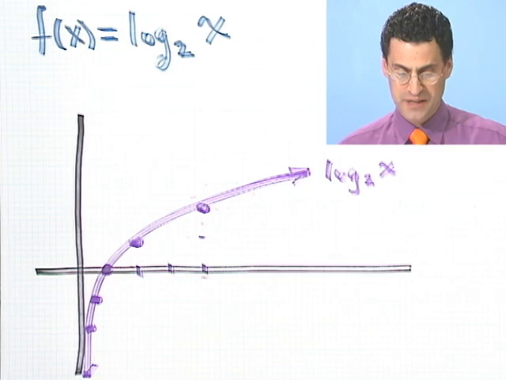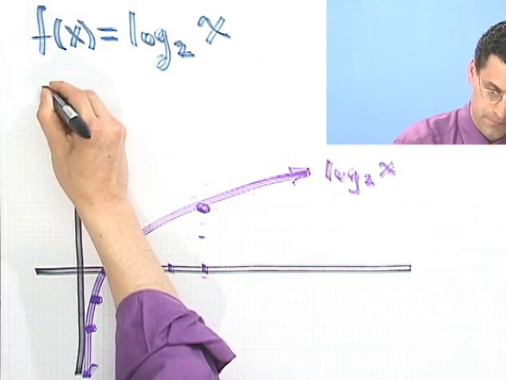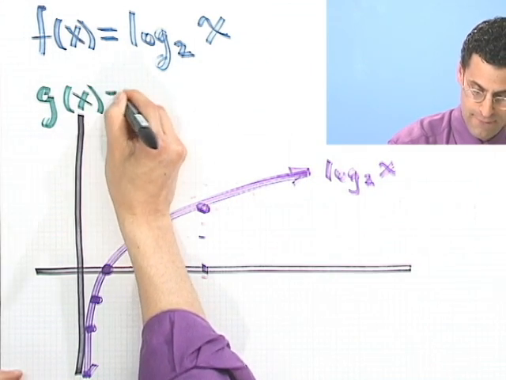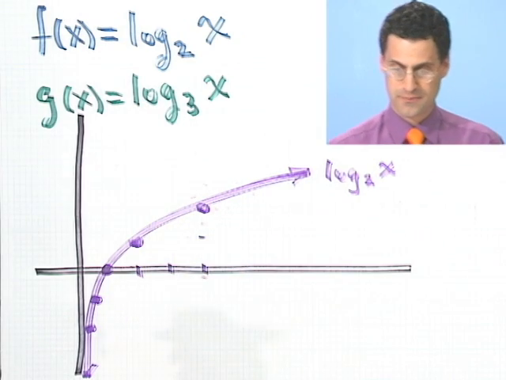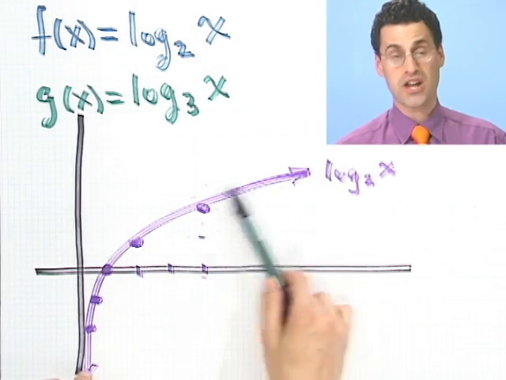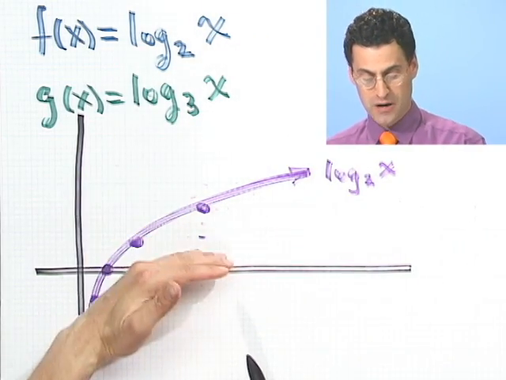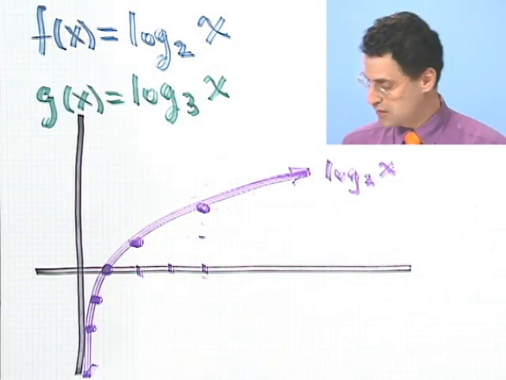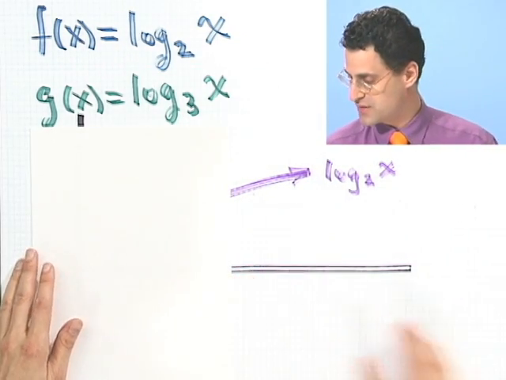What if we take a look at another function? How about if I look at a function, let's call it g(x). Suppose that's log base 3 of x. It's going to have this basic general shape. But the question is, what happens when I put a bigger number there? Is it going to sort of go up or down? Well, let's just make a table of a couple values and see.